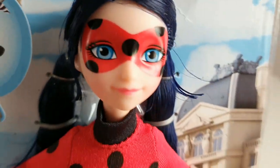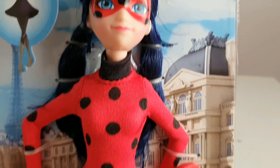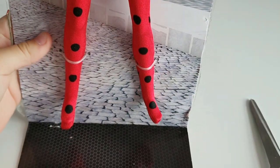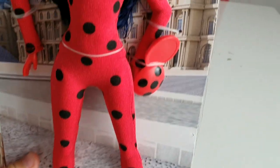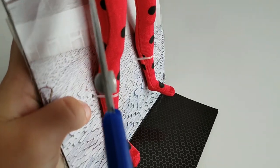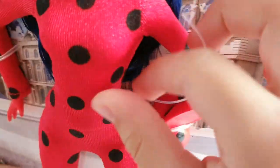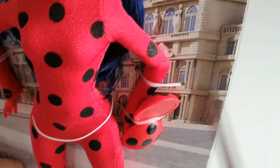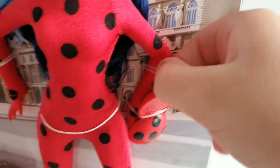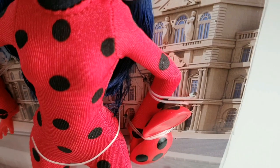So guys, after a billion tries, I have finally broken into the box. It is very hard to open. So here is our little ladybug. Now we just need to get her out of these little straps. I need to be quite careful not to cut her clothes or anything. But I've done this a few times, so I kind of know how to not break her.